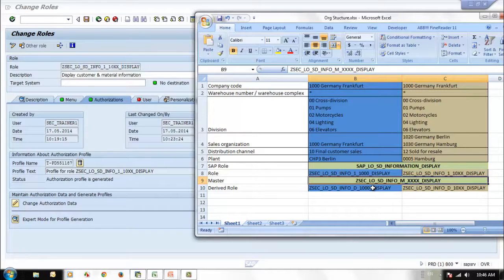For the derived roles, we identify the derived role as d, then we know this is a derived role, org value 1000, that is for the sales org 1000, and this is for the derived role for the sales org 10xx, which means 10 followed by any other numeric values. So first let's create a master role.